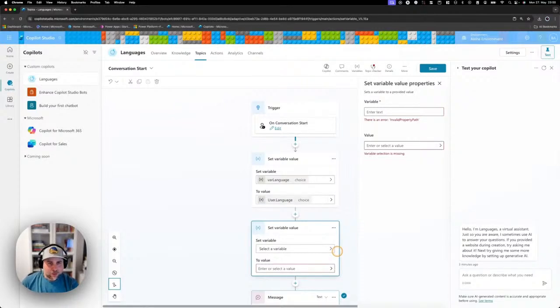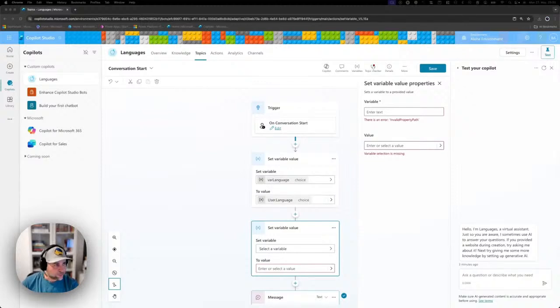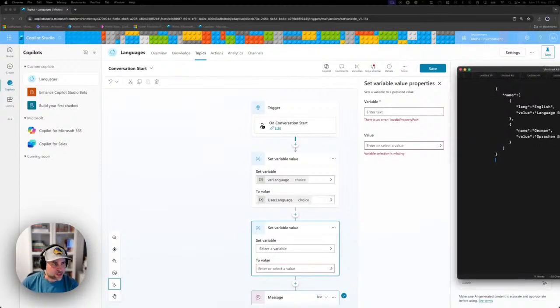This time, what I want to do is this variable will be a JSON. And I've already prepared a JSON in that case. So I just want to put this one in here. And unfortunately, we can't see that quite well. That's why what I want to do is also the following. I'm just taking a plain text editor and pasting it there because I just have it in here.